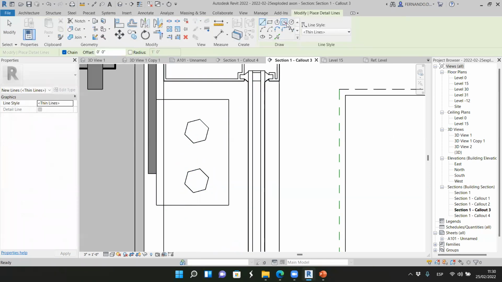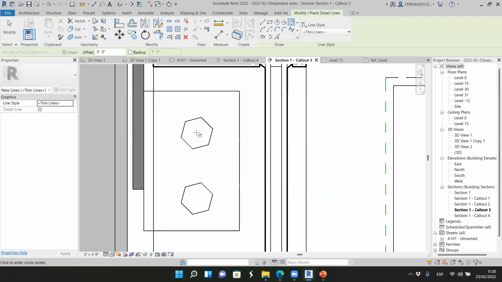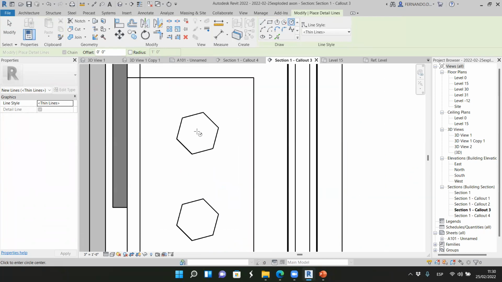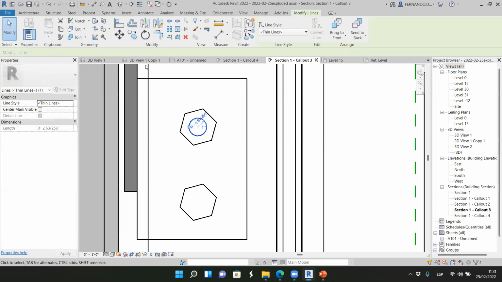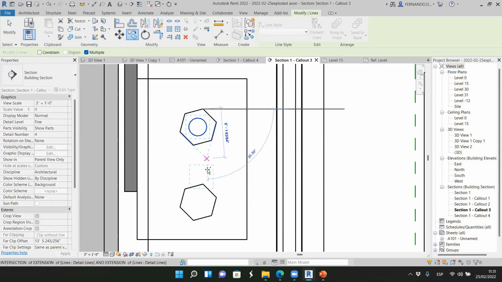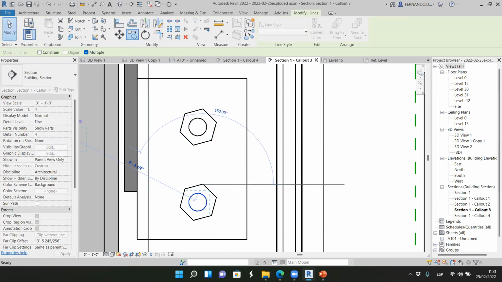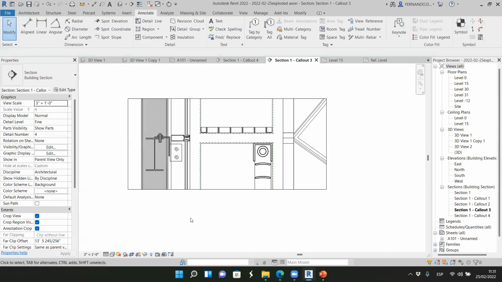And now another detail line, a circle. I need, yeah, we need... oof, a lot of stuff.